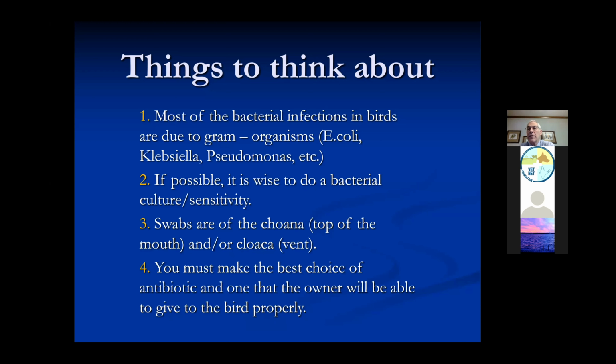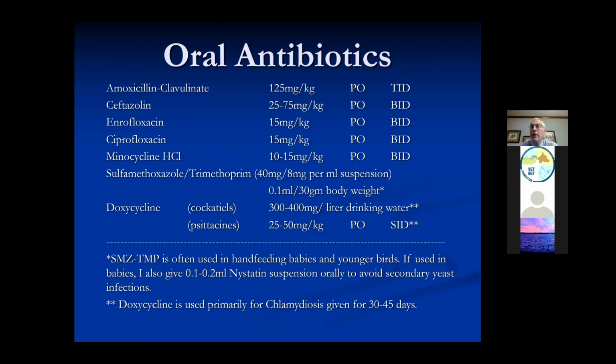For oral antibiotics, these are some of them that we will use in the United States, and I think are available in India. I got some information from a laboratory in India with culture sensitivities, and these are oral antibiotics that we will use on birds. You'll notice the enrofloxacin right here, the brand name here is Baytril, is very, very common. Ciprofloxacin is a human medication, but these two are almost exactly the same.